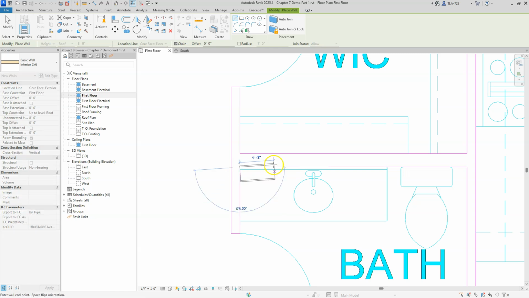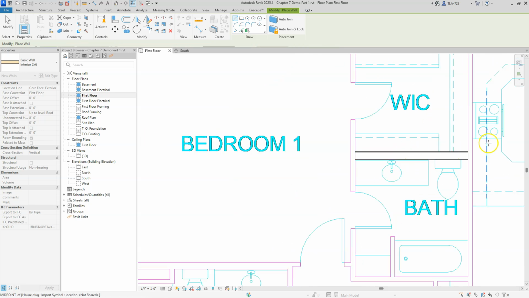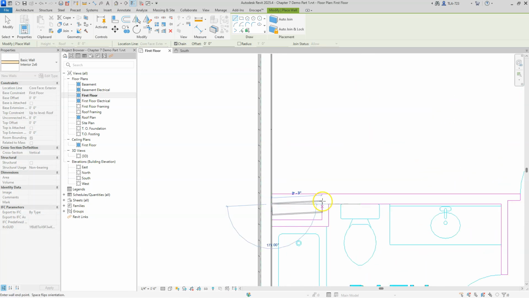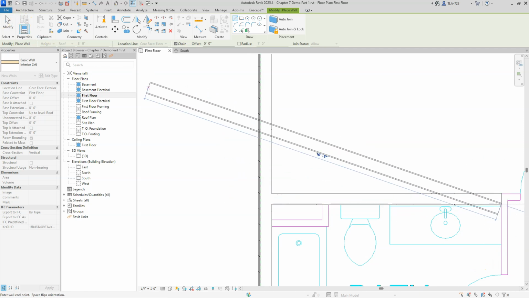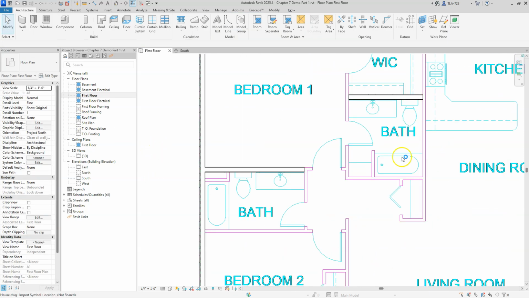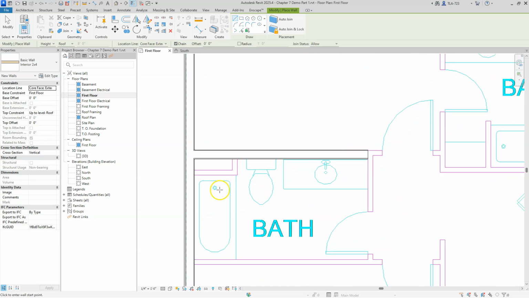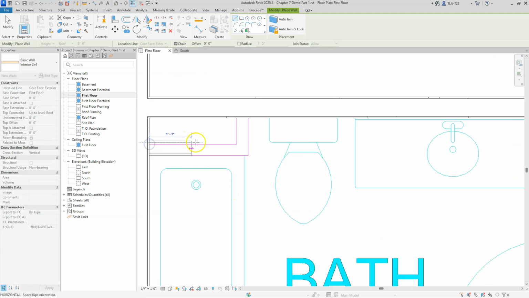Again, we're tracing the lines on one side or the other of the CAD file. It really doesn't matter which side you use as long as both sides of the wall line up. There is one more section right here, space bar, and I'm just going to run it down to right here. Now I think I have all my 2x6 walls covered, so I can now switch my wall type to the 2x4 and finish by tracing the rest of these walls. And it appears I clicked on the wrong spot, so there we go.